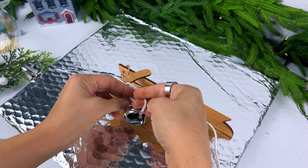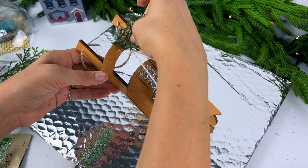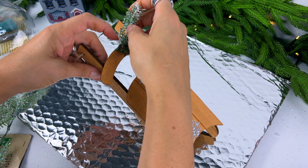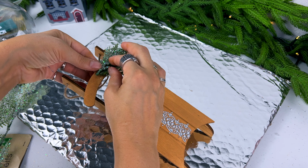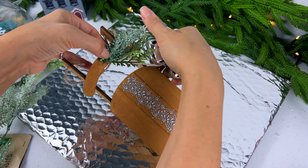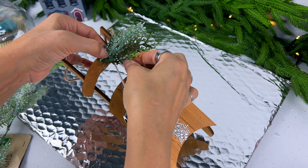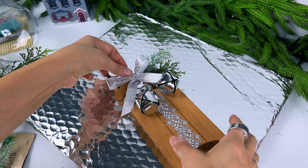I feel like it looks very wintry to me. Now I have a little bit of yarn here, and I'm just going to tie 2 silver bells on here, and then also add some greenery and a silver bow up at the top just to finish off the look. And this is such a beautiful rustic, elegant, rustic glam Christmas ornament.